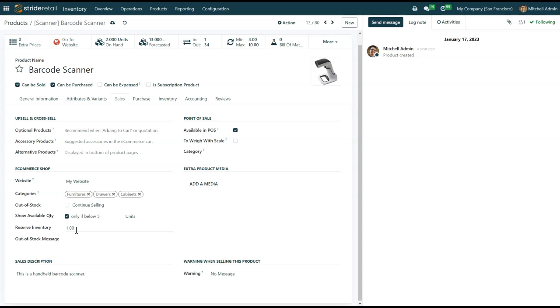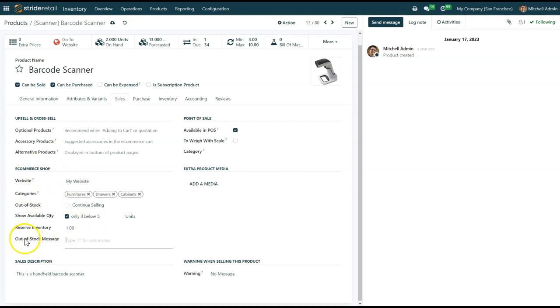So this will reserve a certain amount of inventory. If you have 2 units on hand and a reserve inventory of 1, someone online could actually only buy one unit. This doesn't affect the point of sale because it assumes if you're selling it, you actually have it in stock. So this is only for the e-commerce.